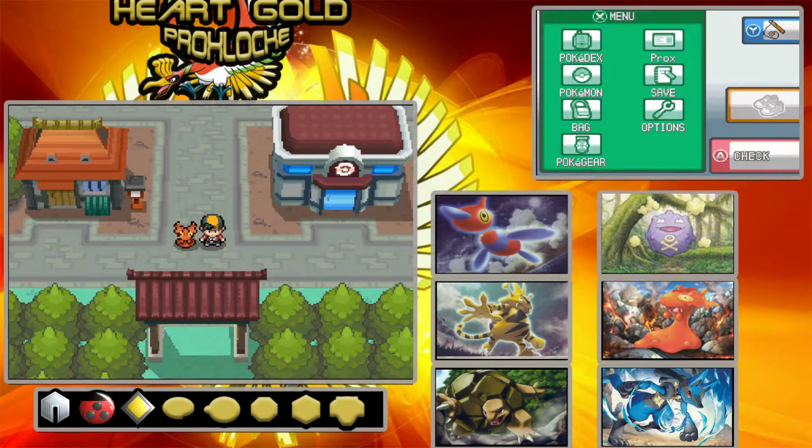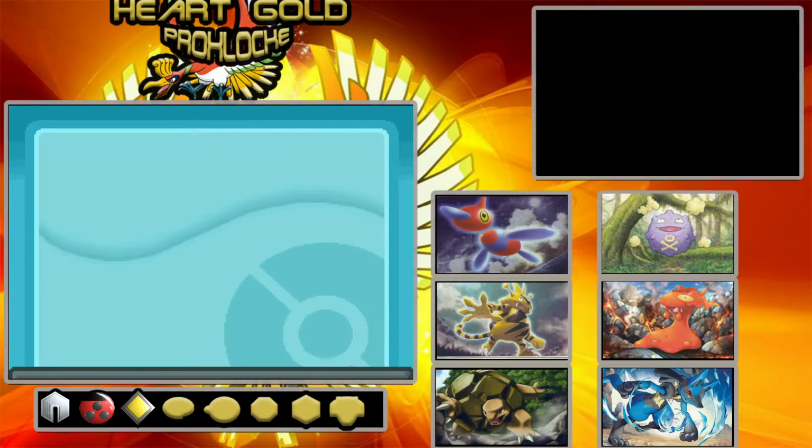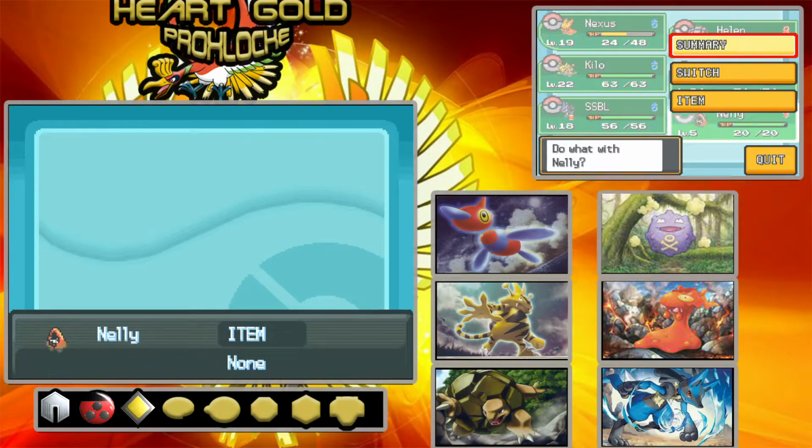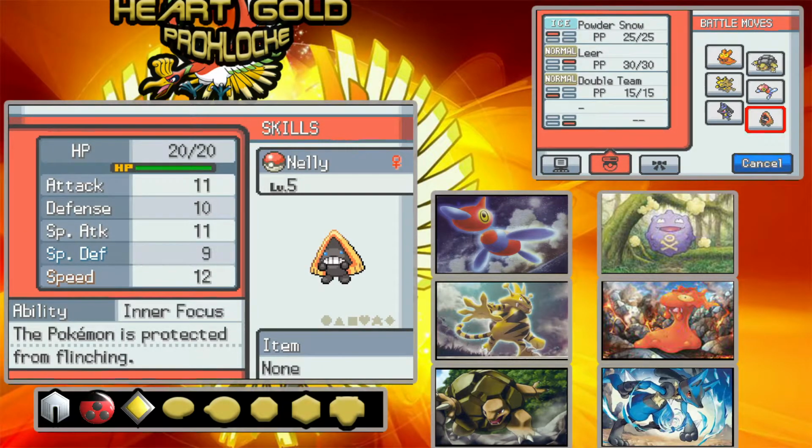Okay guys, I am back and I'm finally out of that glitch city of Goldenrod City. Since I am back, I am going to show you guys what Pokemon I just received from Bill. That Pokemon is Nelly here, our Snorunt, which is a female, so that's pretty good. Now I don't know if Snorunt has to be female to actually become a Froslass, so I'm not really entirely certain on how that works.